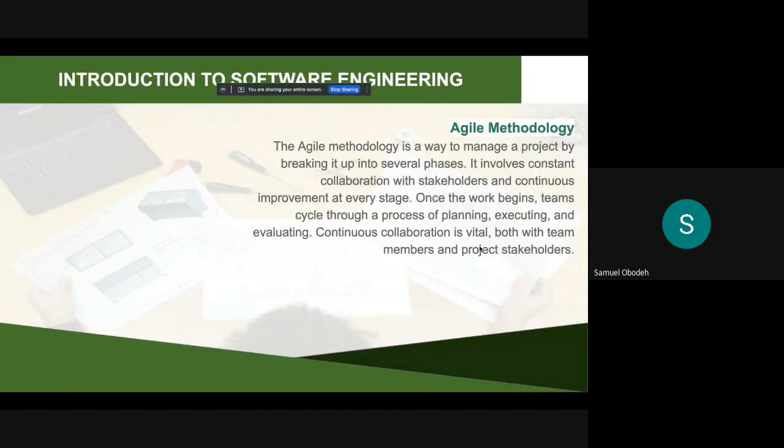So unlike waterfall, where you evaluate at the end of the entire project, so after 22 months you now come and start evaluating to see what we did wrong, what we did right, what our learnings are. In Agile, you constantly evaluate, and you constantly plan, and you constantly execute at the same time. So you are not doing it in a linear process, it's happening all at the same time. Now, in waterfall, you got bad products out, you did it in a longer time, and you had developers tired of the product at the end of 22 months.